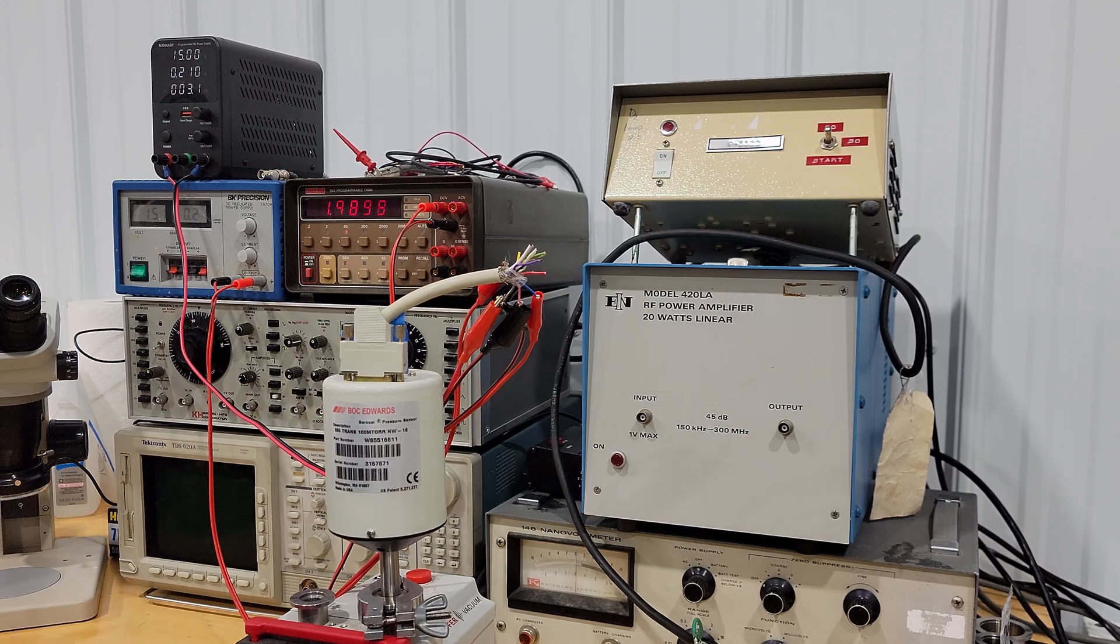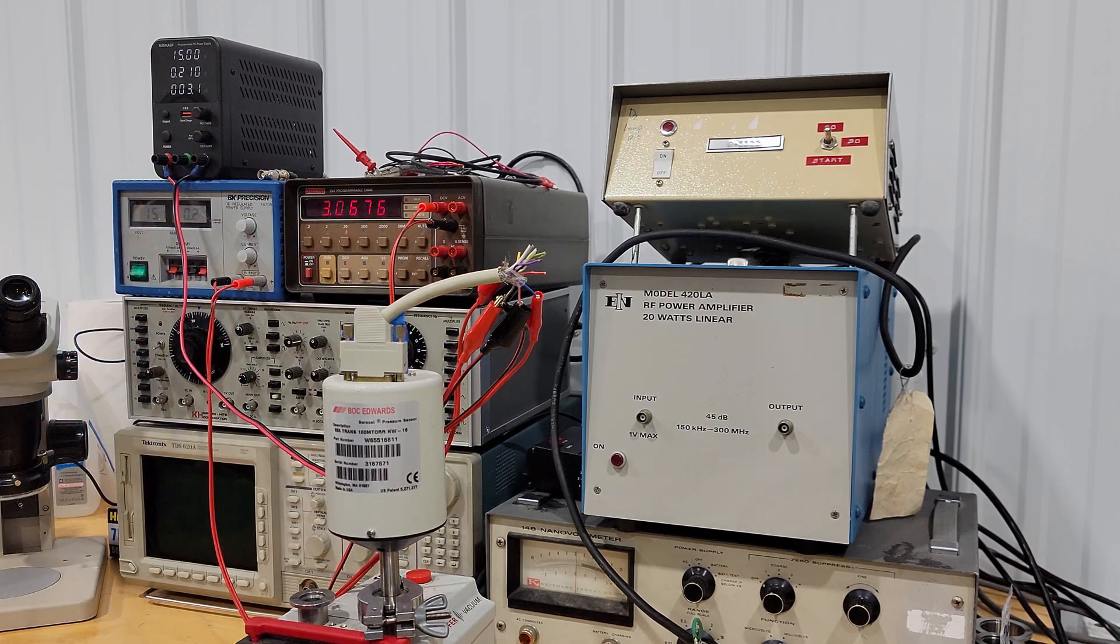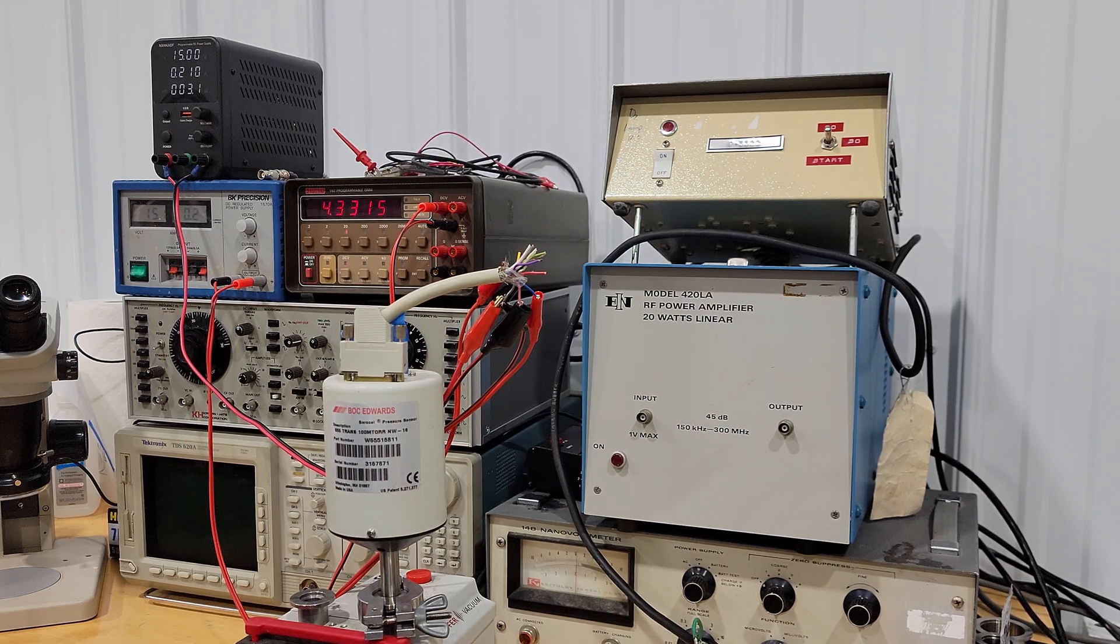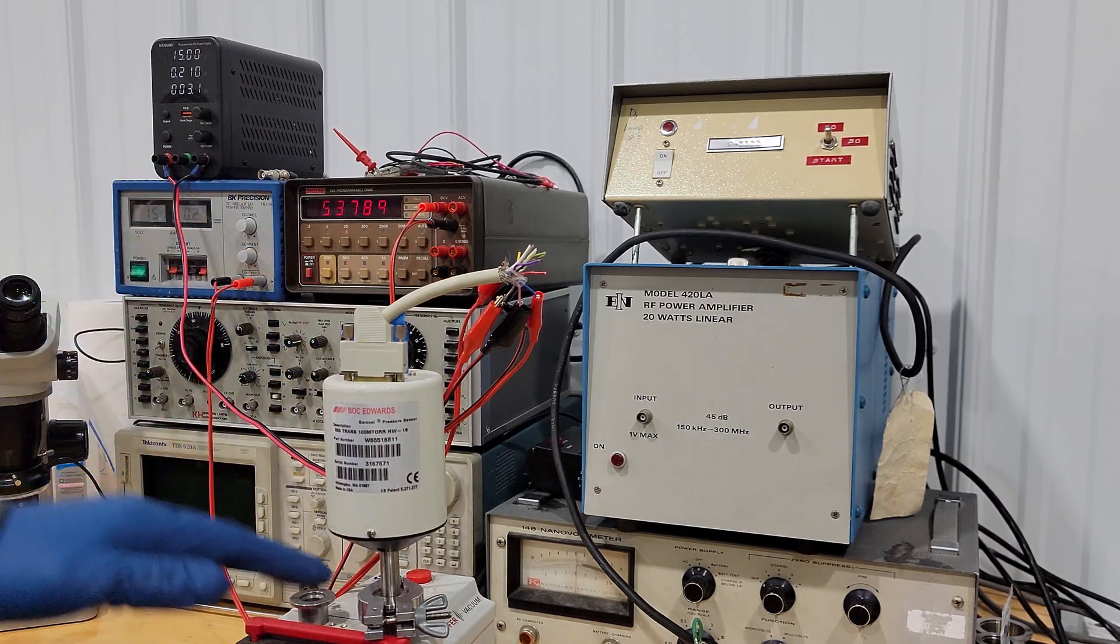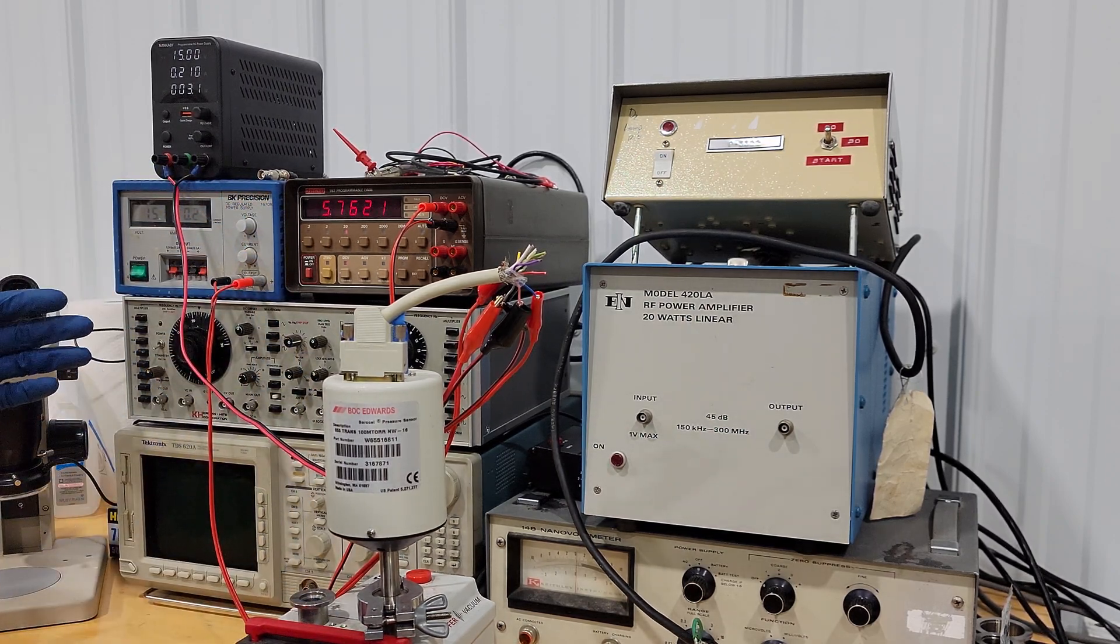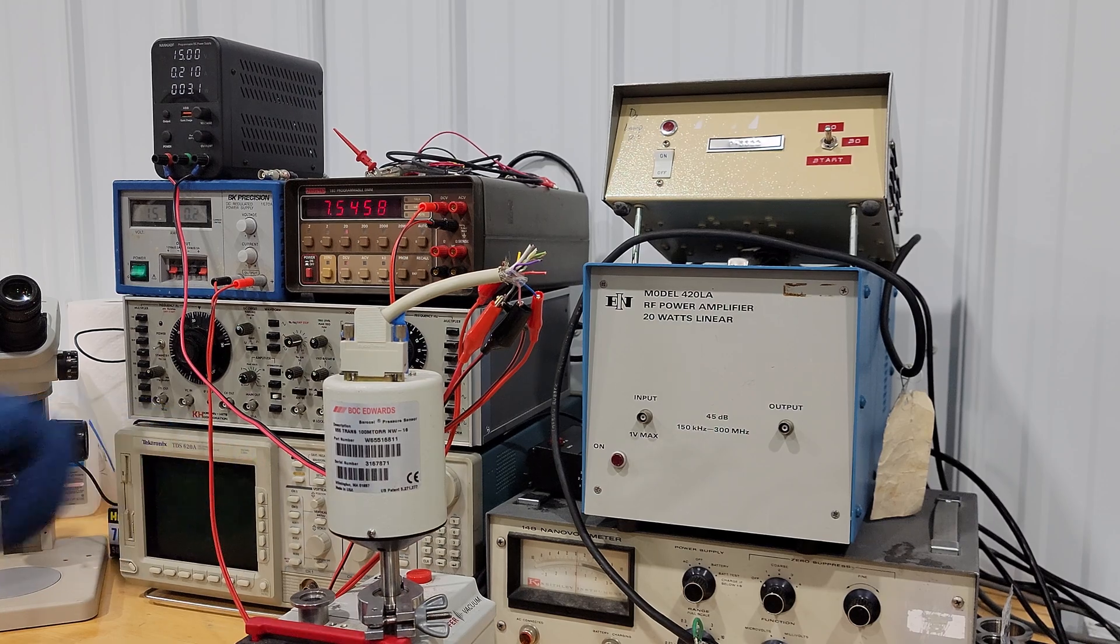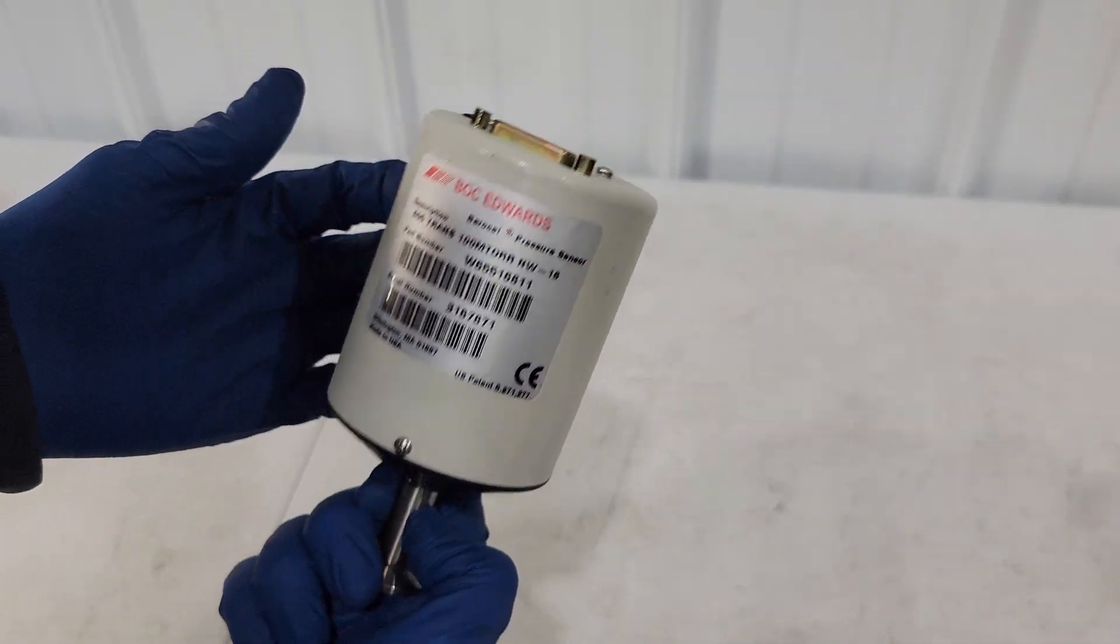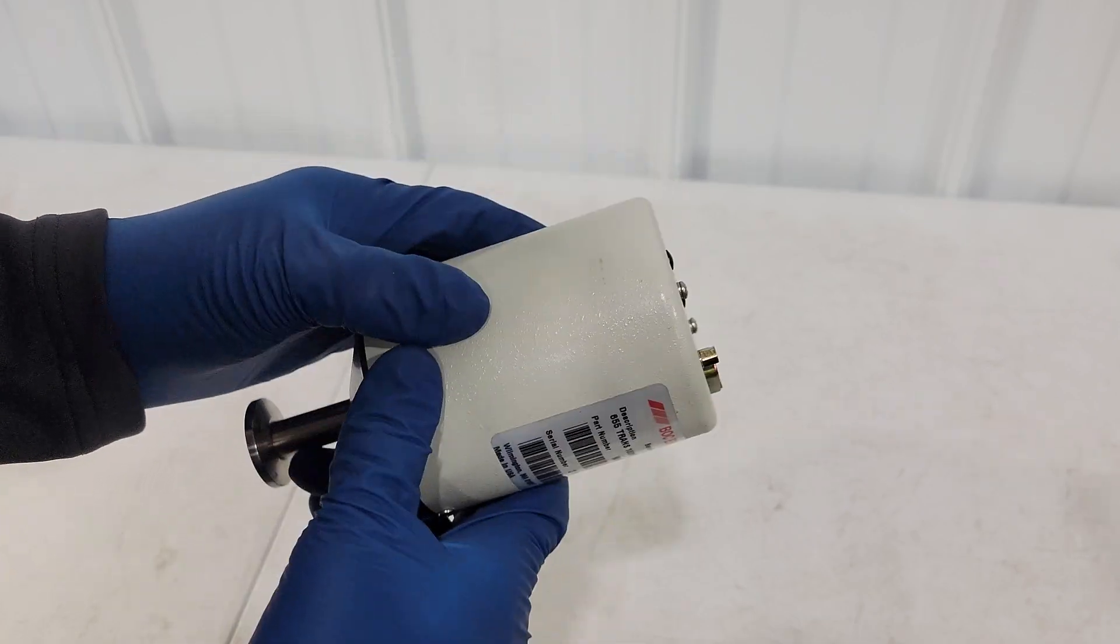As we turn the vacuum pump off, you can see as the pressure rises, the voltage climbs, which is expected behavior. That's good behavior. But what we should have gotten is we would have expected at the base pressure of this vacuum pump as it pumps all the way down, we should have gotten a voltage of 5 volts. That's clearly not the case here, so something is amiss in this pressure sensor. And today we're going to tear it down to see if we can figure out if anything is obviously wrong and to try to understand the inner workings of one of these a little bit better.